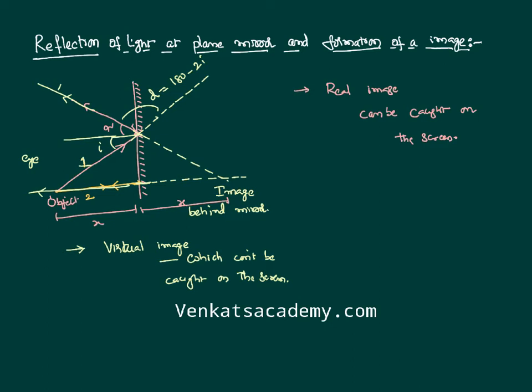A real image is where the reflected light rays are actually meeting somewhere. It is clear that the location of the image is equal to the location of the object at the same distance, but behind the mirror. We can also say that if you have a mirror like this and an object is moving towards the mirror with a velocity v, the image behind the mirror appears to be moving with the same velocity towards you.